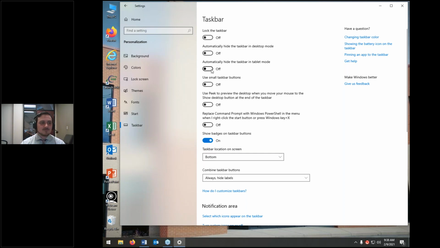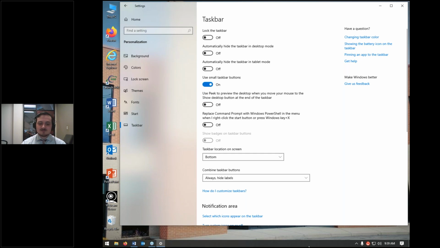One of my personal favorite options are small taskbar buttons. What that means is the taskbar buttons right now probably already seem kind of small, especially if you have rather bad eyesight. But I know that personally I have 20/20 vision, and I don't like it when I have things in my taskbar going all the way through to the end. So I like to save a little bit of space typically and turn on small taskbar buttons.